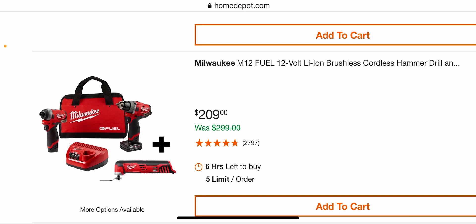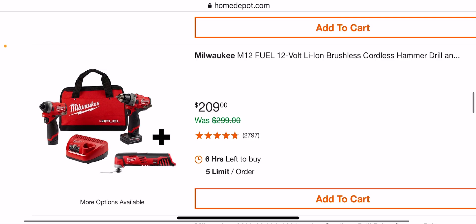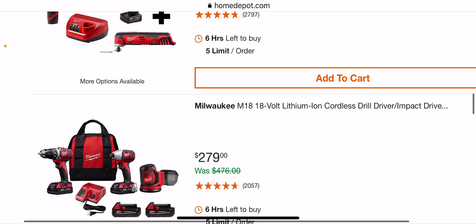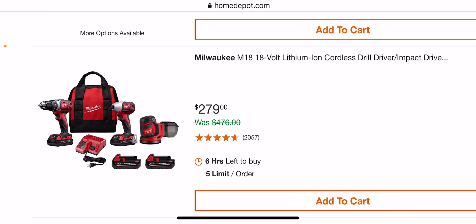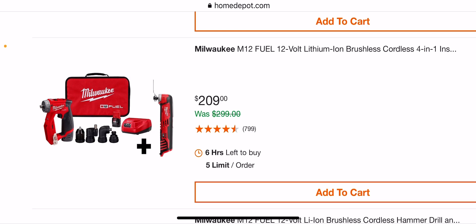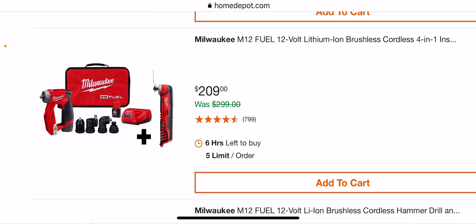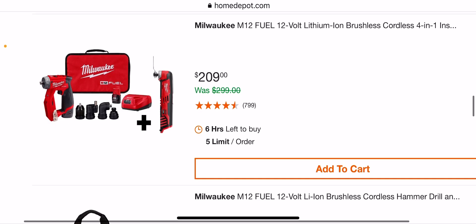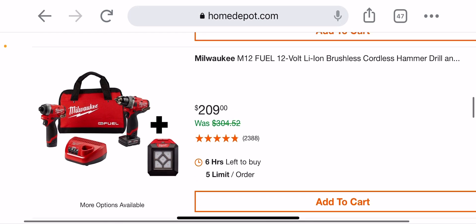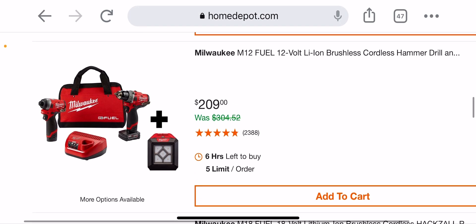I'll try to do videos on that, but you can go online and get a free tool with these and then get the whole kit cheaper than this. I think we've seen it cheaper — but for $199 it's not bad. For $209 you're getting the sander instead with four batteries again, not a bad deal. An extra $10 for an oscillating tool is not bad, and $10 more for a light.